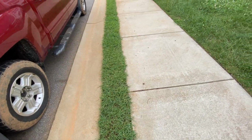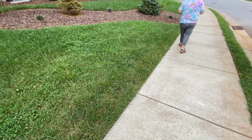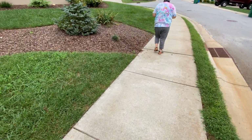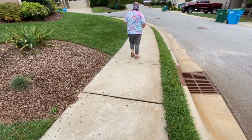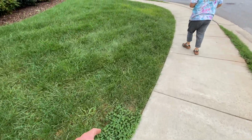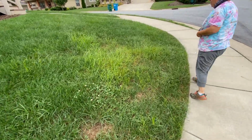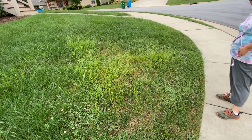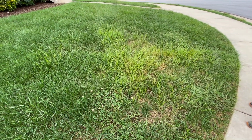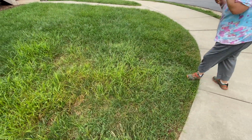So look at that, guys. The crabgrass came right back. So we're gonna come back and spray this a second time with Tenacity and Sedgehammer, because we can aerate and seed next week after spraying them. Look, obviously the first shot didn't kill it. All the sedge is back and alive. We thought it looked like it was dying. All right, so we're going to just hit it again.